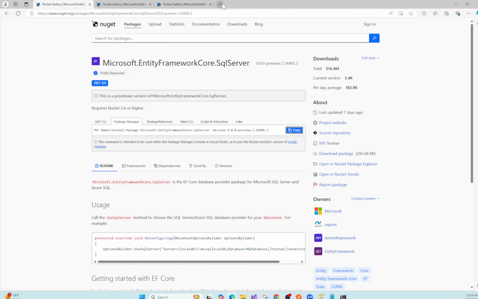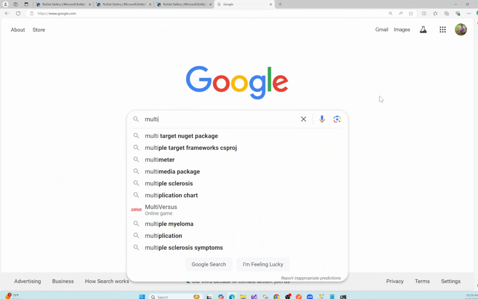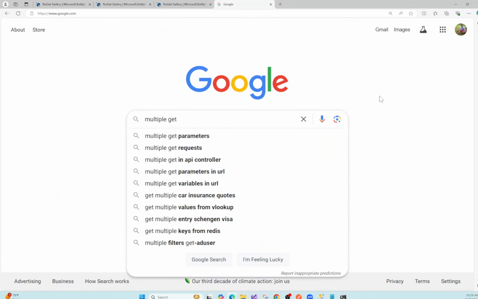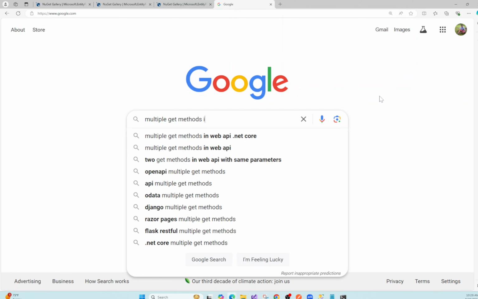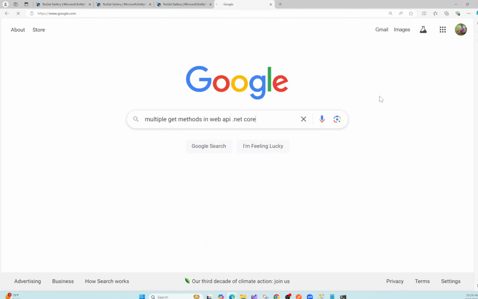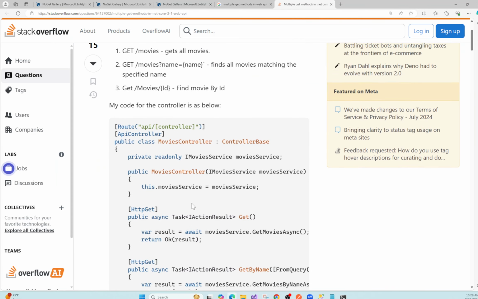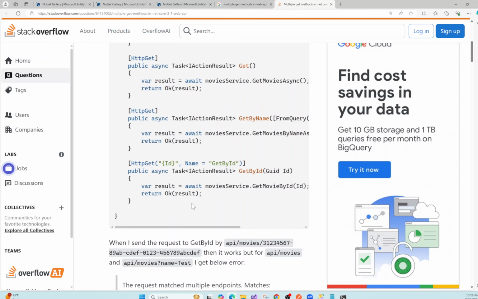So multiple get methods in core API. So route we will give ID, name.